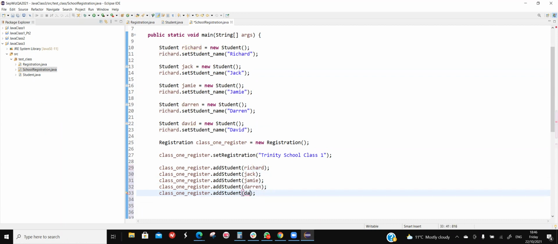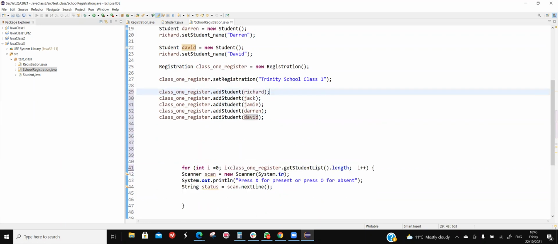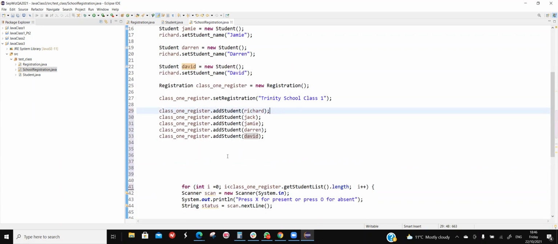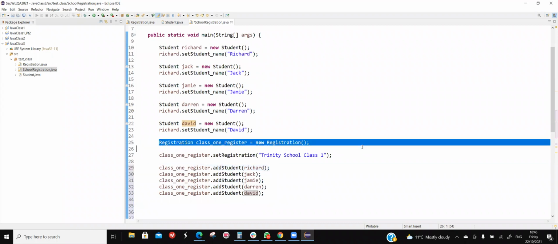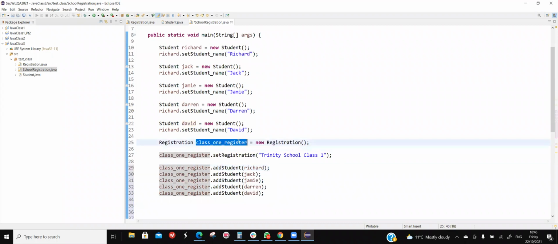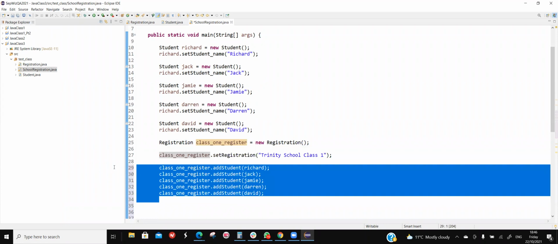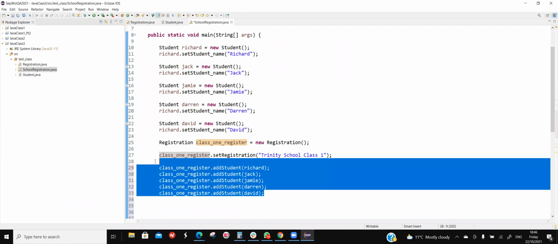Everybody, did you understand why I removed the other object? Because he created an object earlier over here for class 1 registration, and the scope of that object was just in that section. So that was not the right approach, because whatever object you create for the registration, you will use the same object to add the students. As simple as that.